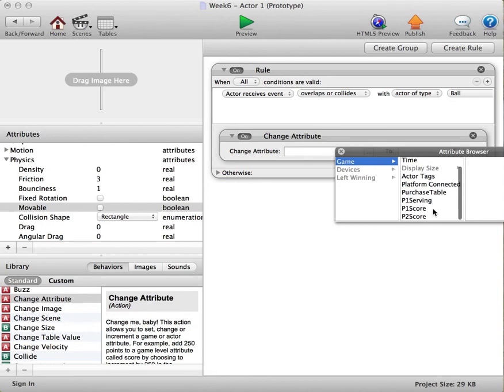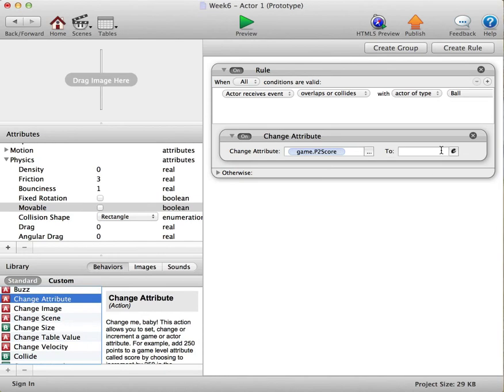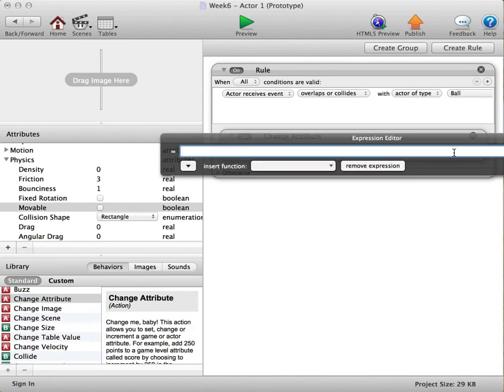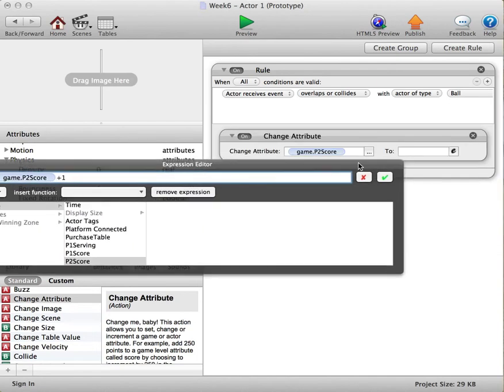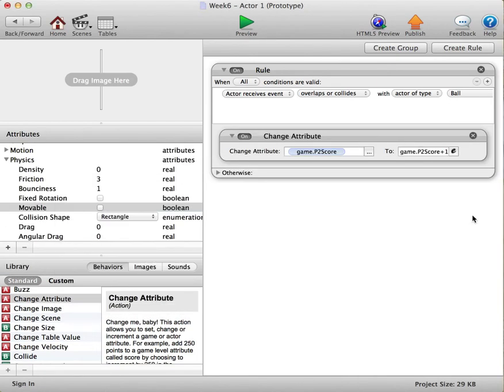attribute that we added earlier, this time P2 score, because it's on the left side. So for player 2 score, we want to use the expression editor also, and our expression is basically going to add an increment. So every time that player 2 hits the left winning zone, it's going to add a +1. We're going to select our drop down menu here, and we're going to go to game. We want to add our P2 score attribute, just double click on that, and we want to just say +1, and just tick that, and we'll be happy. Bring that over here, just tick here, and excellent.